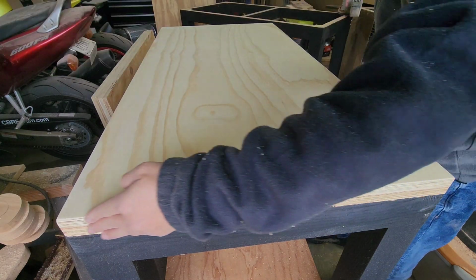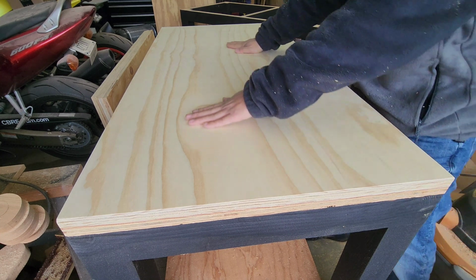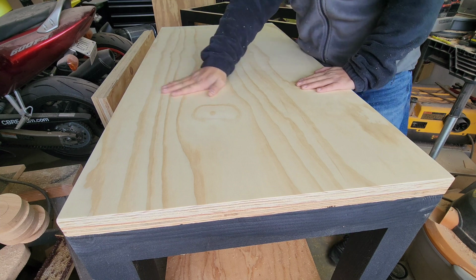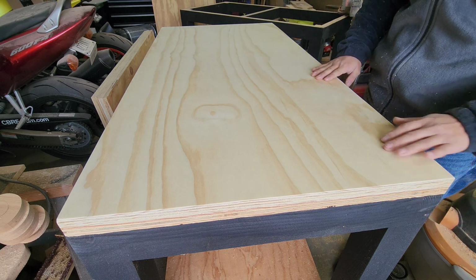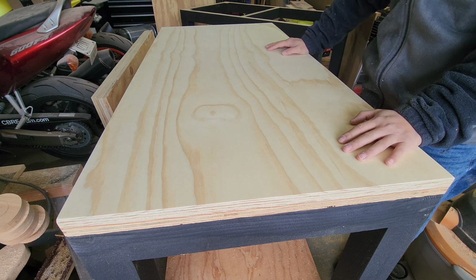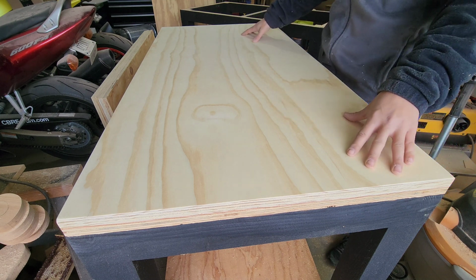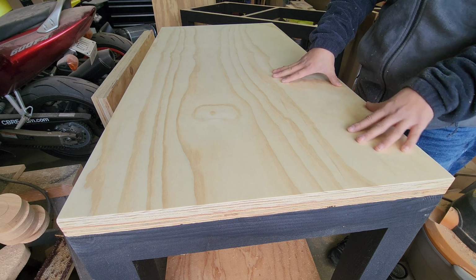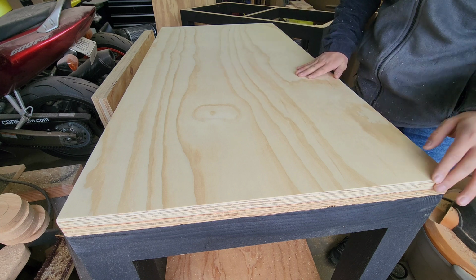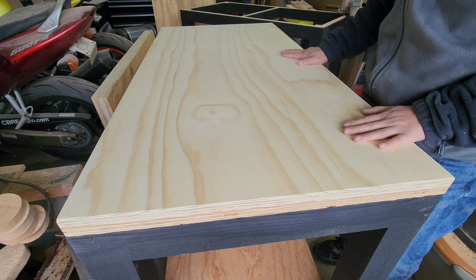Okay, there we go. That was just 80 grit sandpaper. I don't think I have to go any more, especially for just a workbench. I could go 120 and then over to 180 and 220 and so on. But to be honest, the plywood was pretty smooth to begin with, and using the 80 grit sandpaper, I just roughed up the edge a little bit to knock down any high spots, cleaned up the edges so that they're not as sharp. And I think that's good enough for me, to be honest.